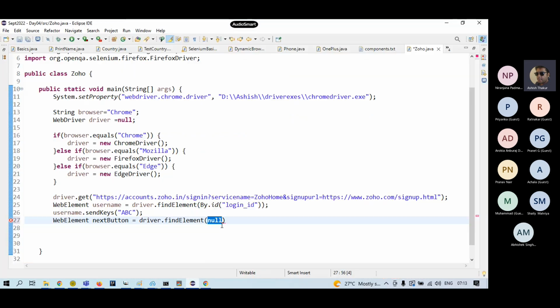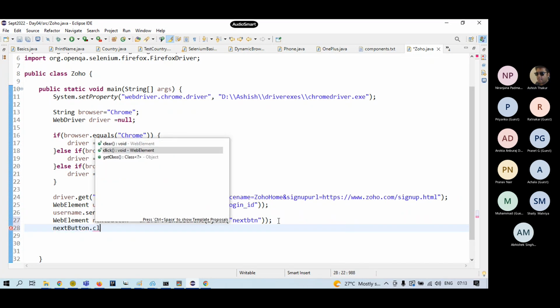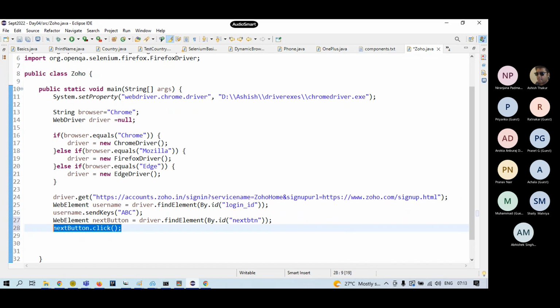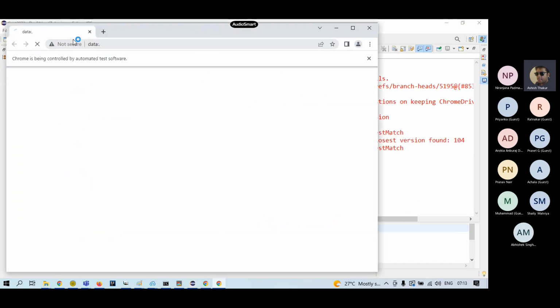So if you write over here By dot ID next button, which you extract from the page source, and you simply write next button dot click. When you run the code, this will type in ABC and click on the next button.